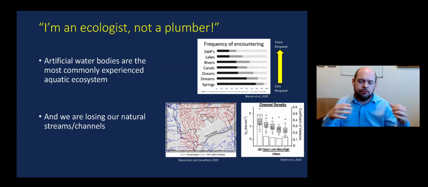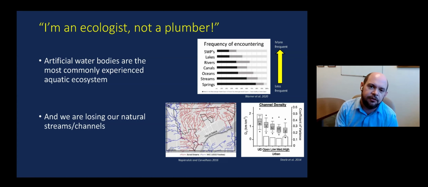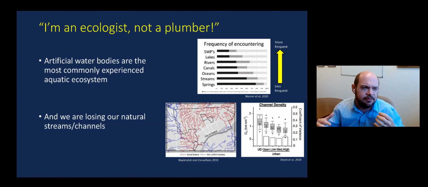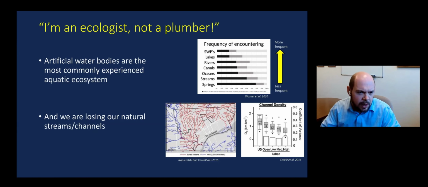And this is common throughout metropolitan areas across the United States and likely beyond, as was shown by Meredith Steele and colleagues in their homogenization of surface water distributions across the United States. They found that with increasing urbanization, you get a reduction in surface channel density, and that was across 9 different major metropolitan regions throughout the United States. So this is showing that this kind of artificiality of our drainage systems and our artificial development of aquatic ecosystems is influencing our natural environments as well.